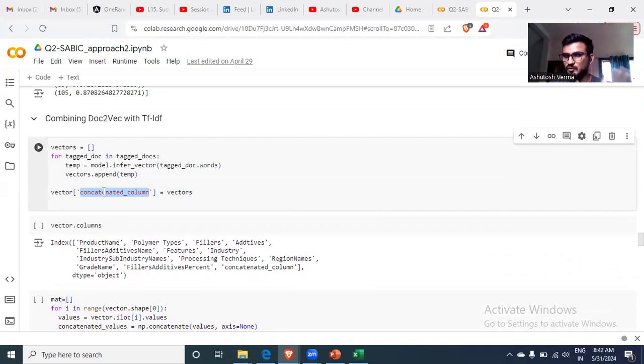For every row, I am adding the doc2vec encoding, because once I have the doc2vec encoding, I can append the other encodings after it. So I'm inferring all the documents and adding them to the vector.